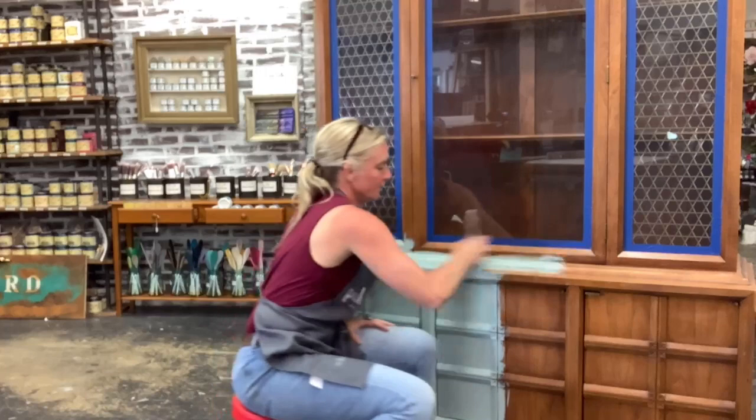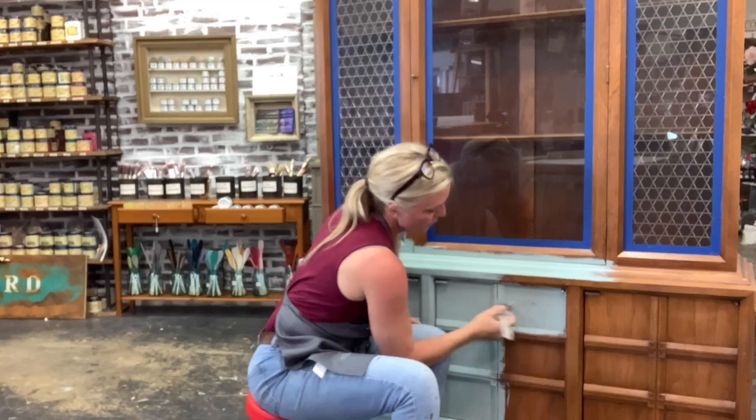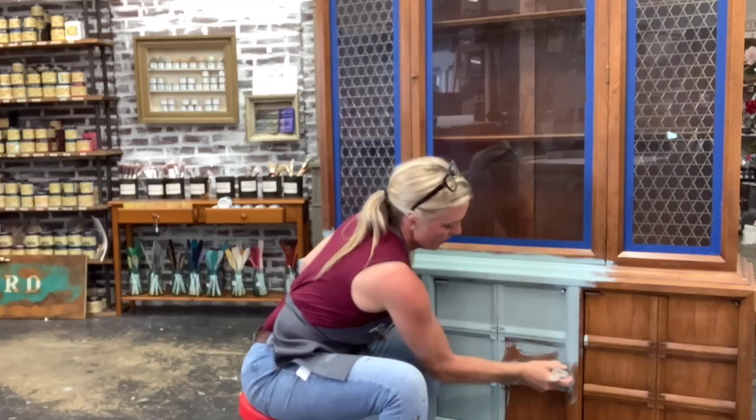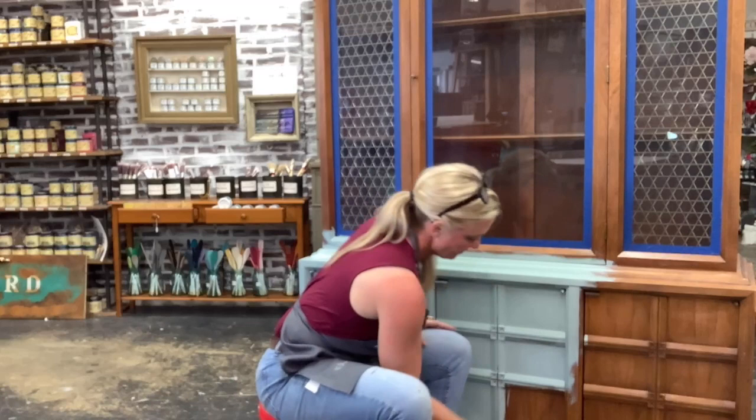Now, there is one thing that you do need to watch out for when you're using Silk or basically any paint. Drips, because drips are not good. So if you are painting, when you get done, survey your whole piece. Go back and look and see if you have any drips. It's way easier to address the drips when it's still wet, because you simply just go back and use your finger and rub it in. And it makes it go away.